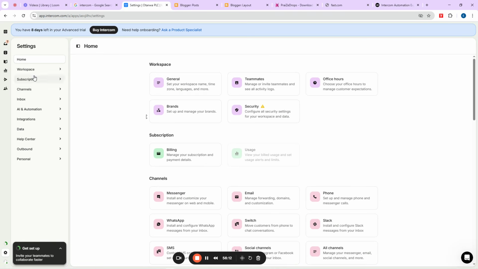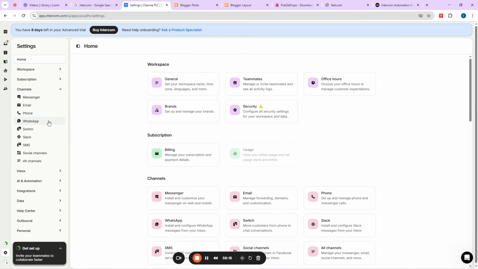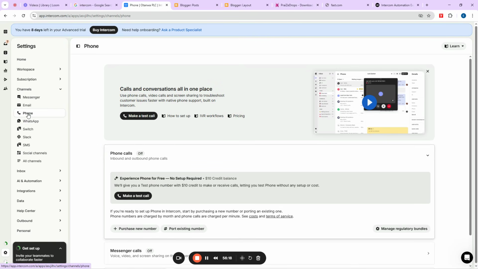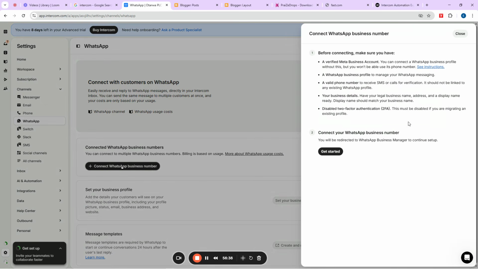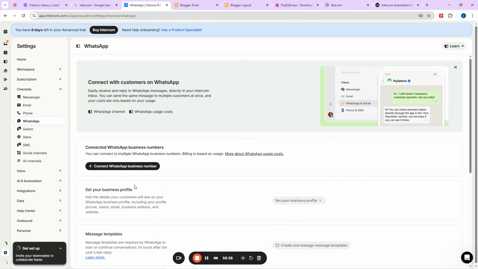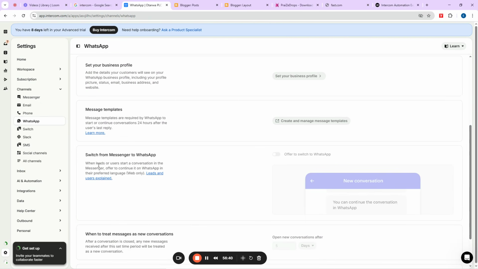But you can see that under here, you can set up your channels, where you are going to get your stuff from. You can even see your WhatsApp here. So if you wanted to embed your WhatsApp inside your website, you can actually do that from here. But that one will cost you money, right? You can say, okay, connect WhatsApp business number, and then you connect your WhatsApp business number. Then you can embed that in your website, and then they can start chatting with you from there. It's actually very nice.